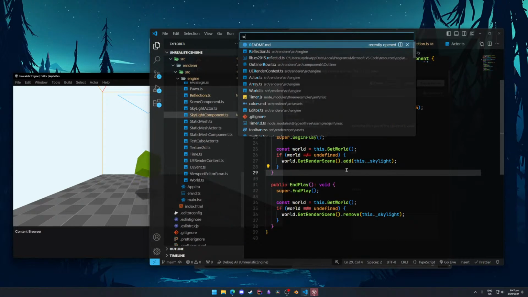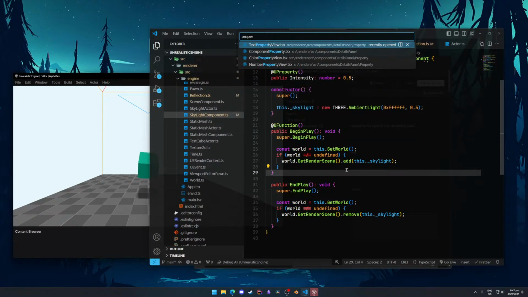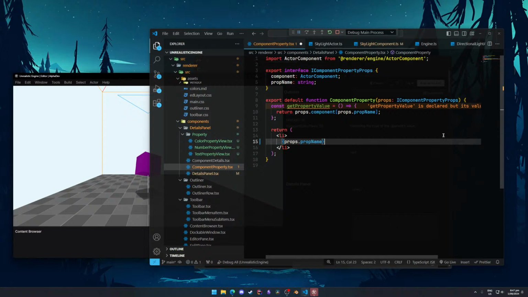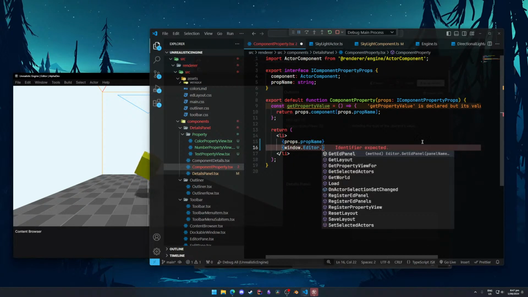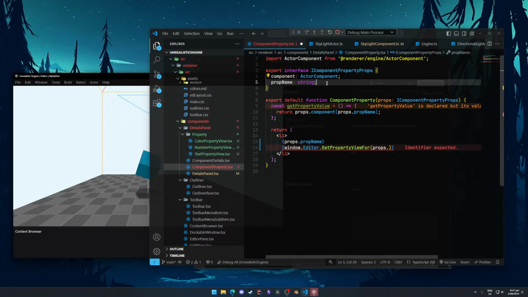So in the property render, component property, if I render the property name like that, and then I guess underneath it, window.editor. Get property view for props dots. Wait, I just passed through the property name.